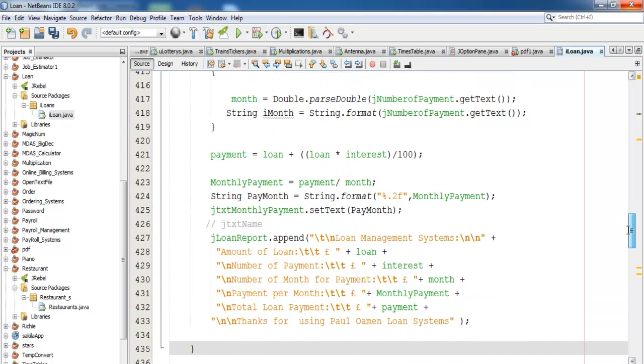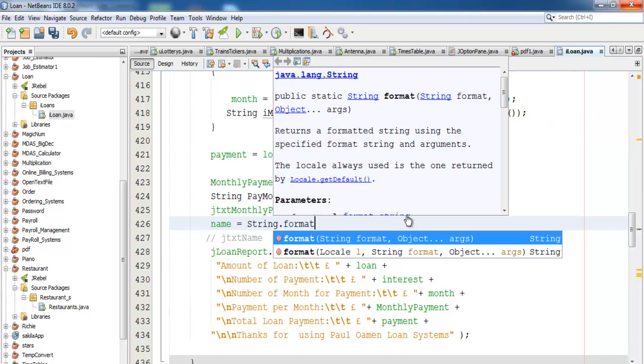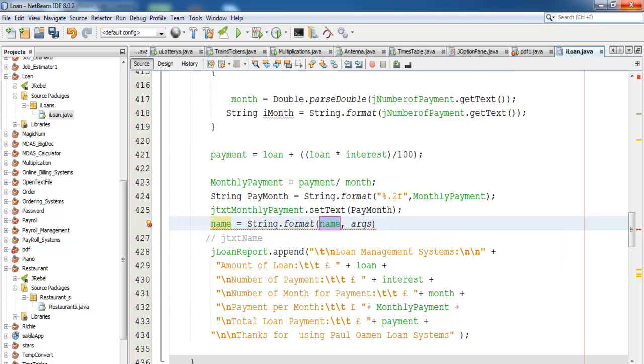Now we just need to say name equals string format. String format. Okay, that is the name, now assigned in here.